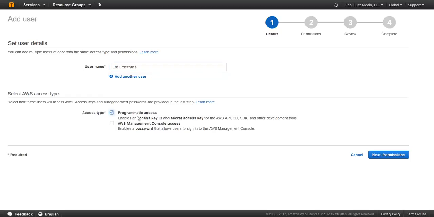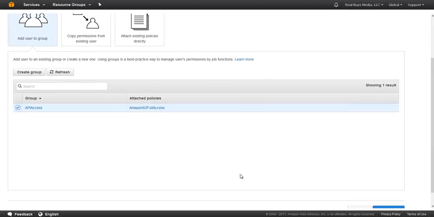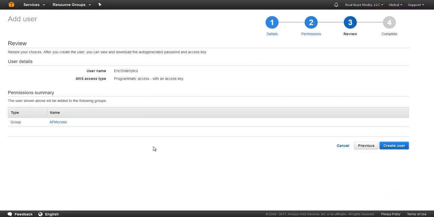We'll click on access keys for your AWS API. That's what you need. And then you'll need to either create a new group if you don't have one, or assign it to an existing group. What we're going to be doing is setting up these keys against Amazon S3 full access. That's the easiest method of doing that. So we'll just add it to this existing group, but you might have to create one. Scroll down and hit next, and we've assigned them to that group. That group already had the AWS keys.